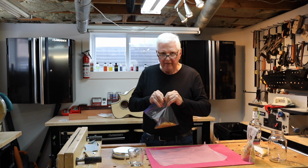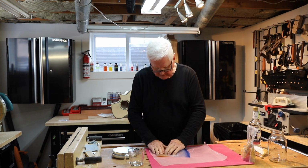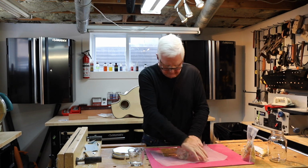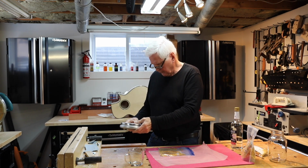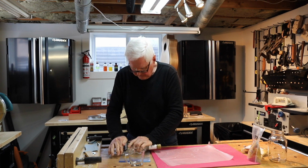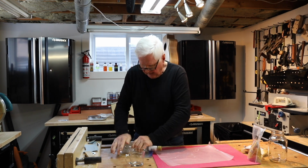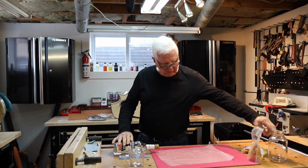Now, in order to facilitate its dissolving, we're going to dissolve this in alcohol, and in order to get there, I really need to have this kind of crunched up, because right now it's a flake. So I'm taking the rolling pin and I'm simply rolling it. This is just like making a pie, only the pie is shellac flakes. So get the scale out of the way there, and we'll do some of this over here on the bench, because as you can hear, it will grind up very nicely. And the finer I make this, the faster it will dissolve. And once it's dissolved, and we put it in this alcohol, we're going to use this jar here.